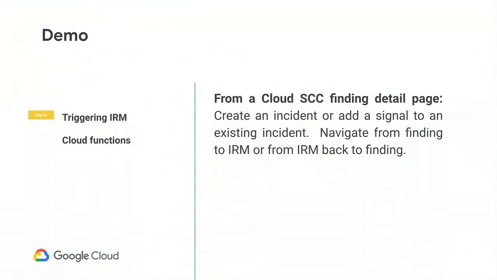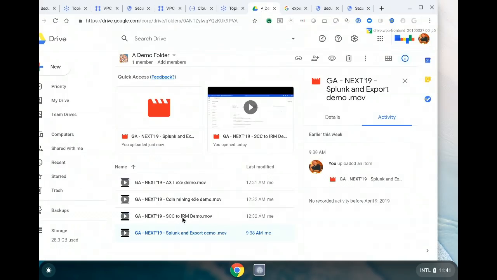So, kind of summary, PubSub is the mechanism by which we're triggering these things. Cloud Functions give you and us the ability to continue to build out a security function library to help you take action. You can also add to that off of those topics. And then when you think about end-to-end incident management, it's about connecting then to our IRM product. Since we demoed the Cloud Functions before, we're going to now switch and show the IRM integration. So if we can switch back to the deck, cool. So this is going to be played as a movie.